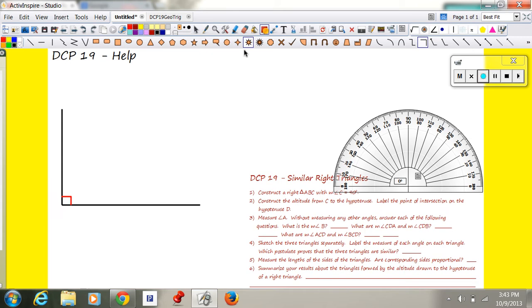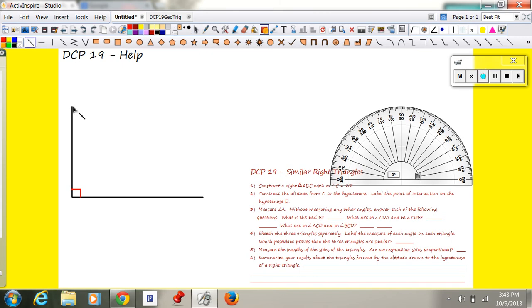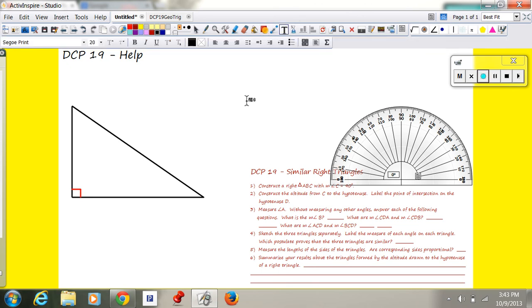And then you can also connect your last two sides. You can make them any size you want. I wouldn't tell you to make them the same size because that might be a little difficult later, but you can make these any size you want right now. And you're going to label them. Letter C is your right angle. That's what step 1 tells us. Here I put A, and then here I put B.